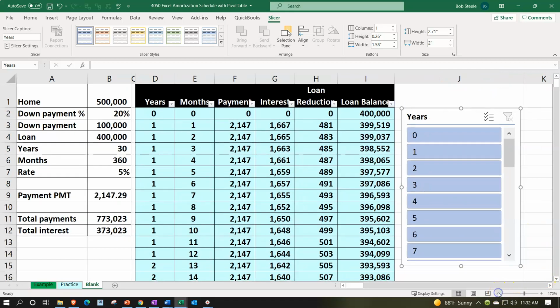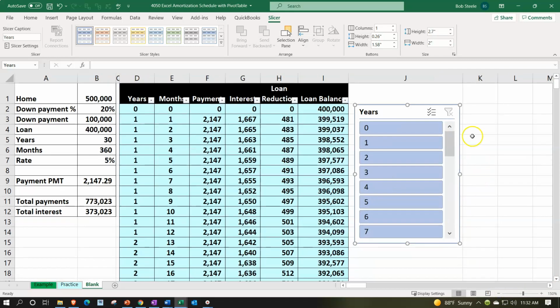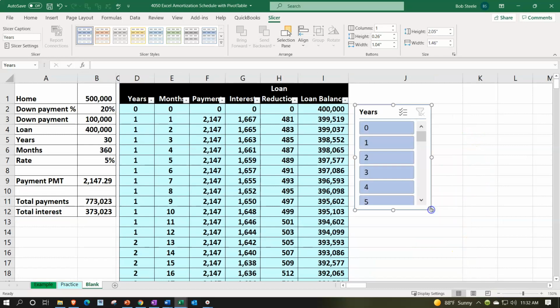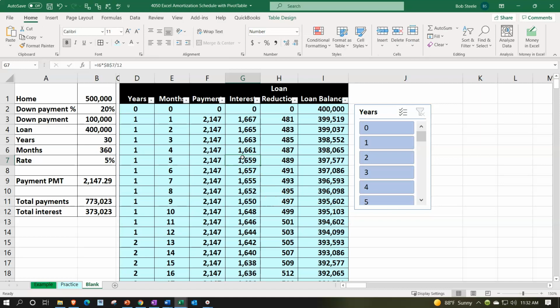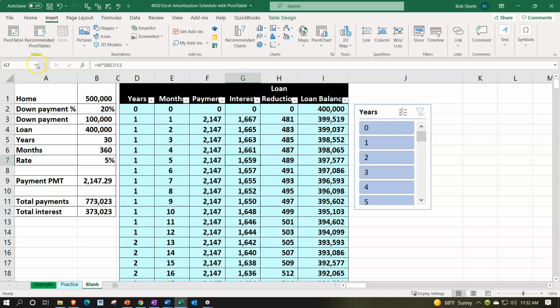The new stuff's happening here with the pivot table, which is another way that we can easily break out that yearly data. So let's put our cursor in the table. And then now I'm going to add another table, this time a pivot table. We're going to go to the insert tab up top. We're going to go to the tables, and we want to make it a pivot table.